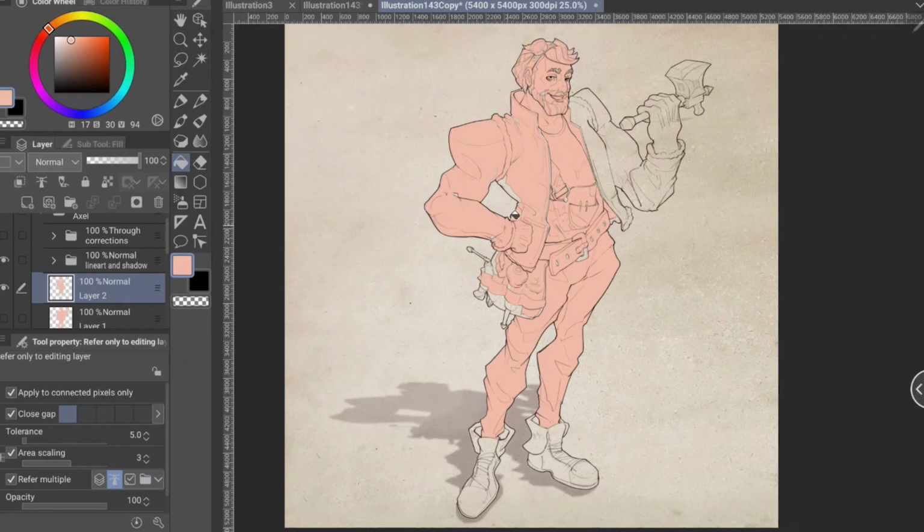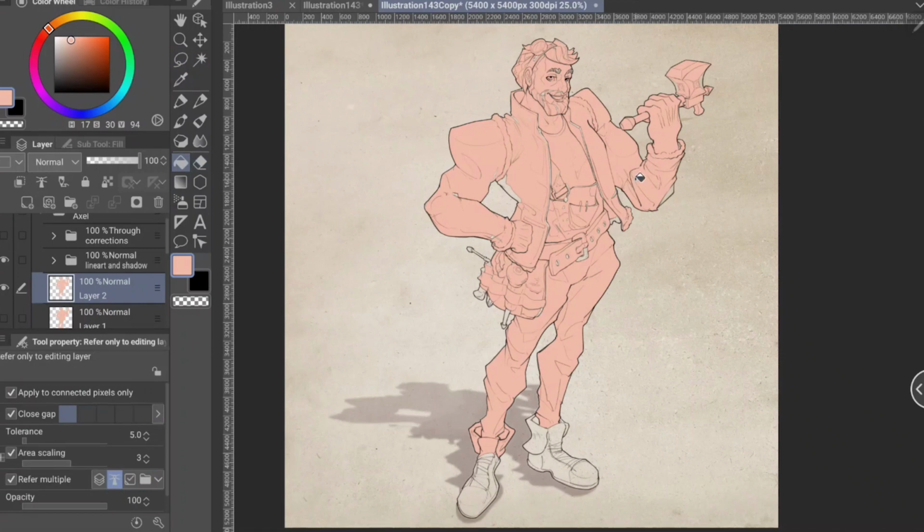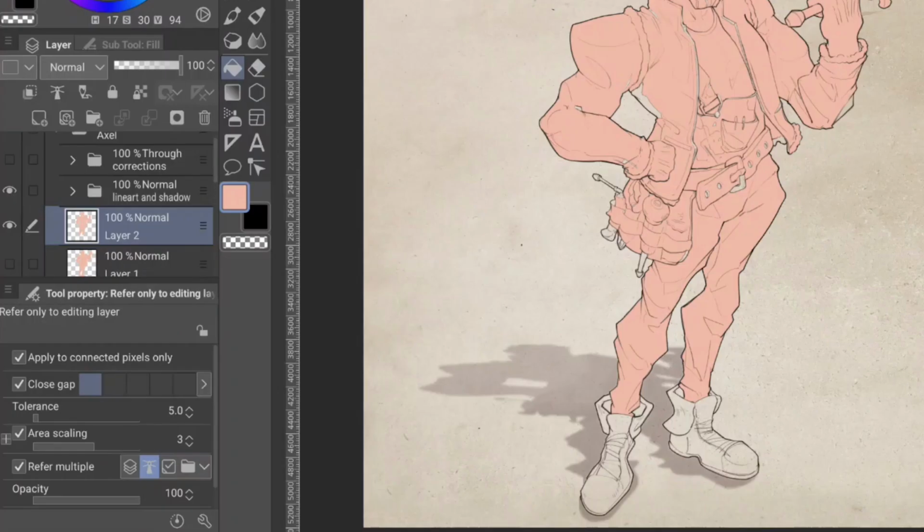You might notice as well, there's still really annoying bits of white where it didn't fill in the colour. No worries, just go back to your paint bucket tool and go into the settings again. The setting area scaling helps with the white bits that stick out on the drawing. By turning this setting up, you're telling the program to colour about 2 or 3 or 4 pixels out more than what it normally would have with this setting put to default. It's really nice.